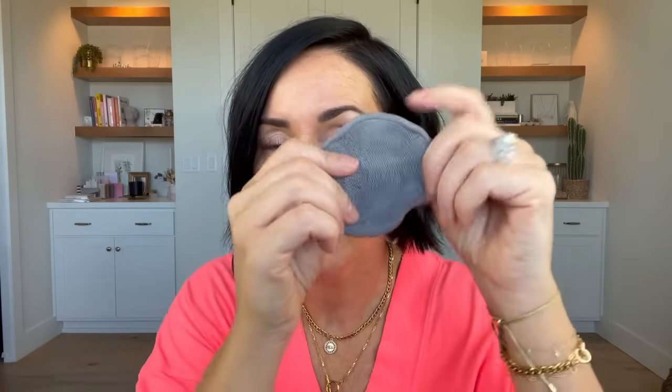First off, skincare. The only skincare item on sale is the exfoliating mask. You put it on your face — it's kind of like a cream but has exfoliating enzymes. I only use it for about five minutes then wipe it off; it's a great weekly treatment. The microfiber cloths and rounds are also on sale. Depending on if you're in the US or Canada, there are different stocks for both.